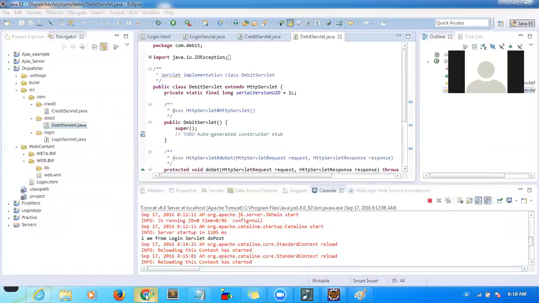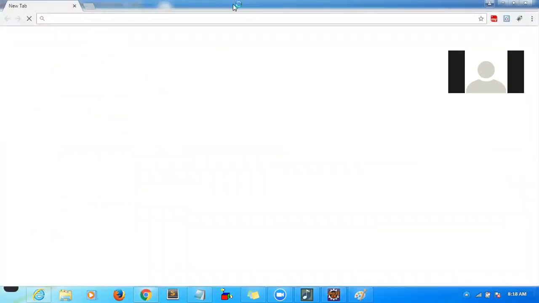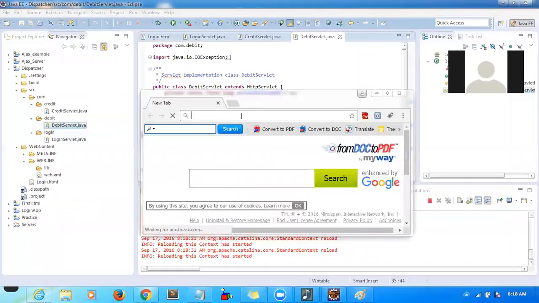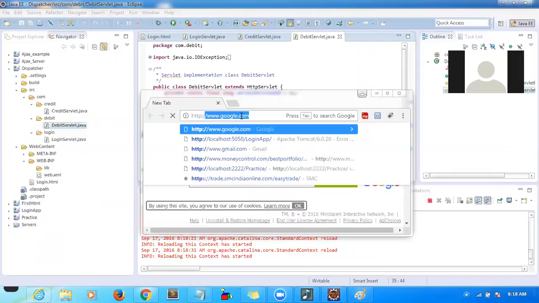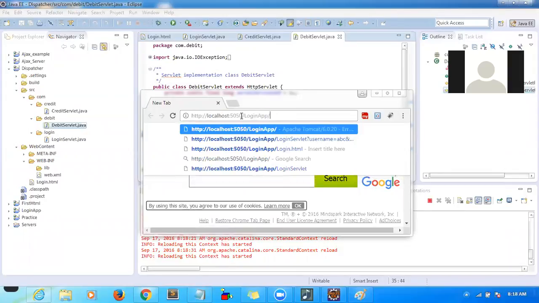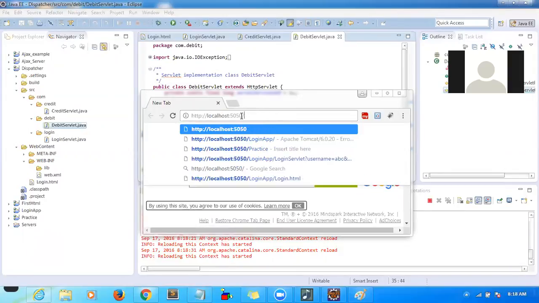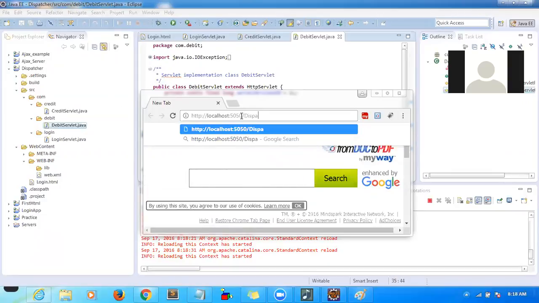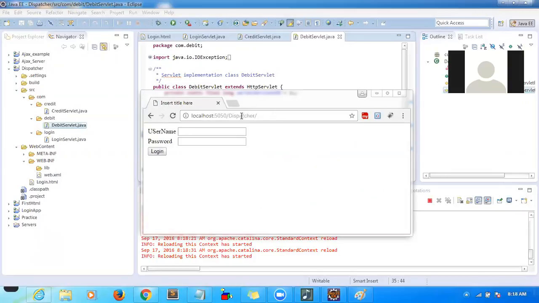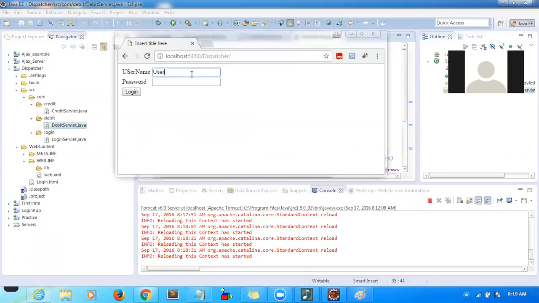Now let me access. Username is user and password is something I typed.